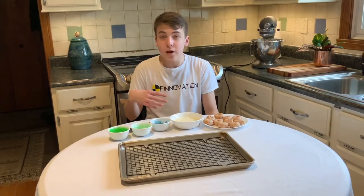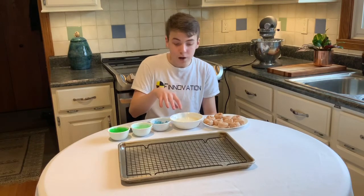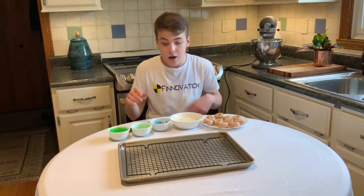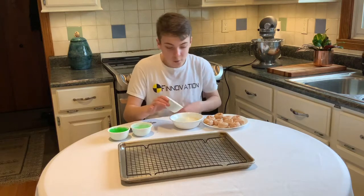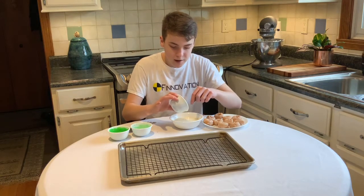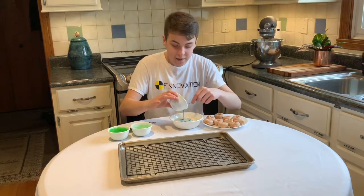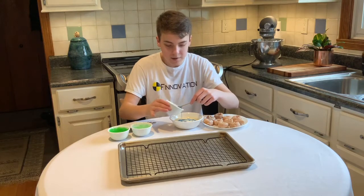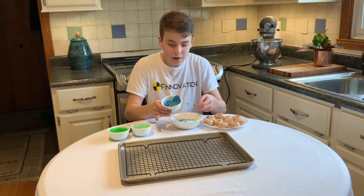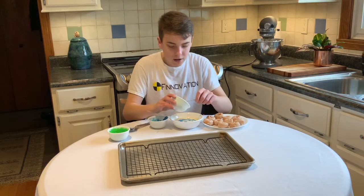So we just microwaved all of our colors, and we did the little ones for about 15 and the big one for about 45-ish. Now we are going to have to work quickly here because we don't want this to solidify. We're basically just going to add a couple blobs in there. And this is frosting, so it is going to sit on the top because we have a little bit of a hard layer. I might have added a little bit too much blue there. But you're just going to add a little bit of all the colors.